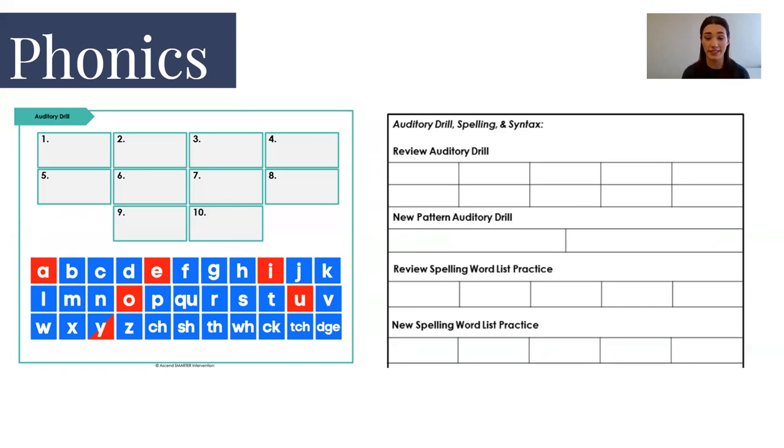For writing it's exactly the opposite. Again they're reciprocal processes. So instead of showing them a letter we are asking them to identify what letter makes a certain sound. So this might look like what letter says J and they'll find a J. Maybe if they've learned at this point that G can also say J and DGE can say J, they can find those as well. Typically we're only asking them to identify sounds that they've been explicitly taught. In our CK lesson we will also make sure to ask what says K, and they should be able to identify C, K, and CK at this point.